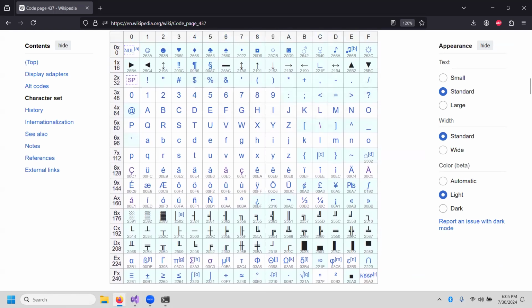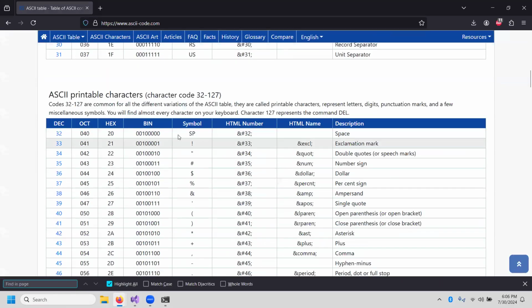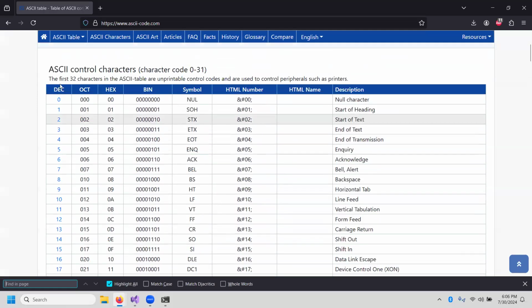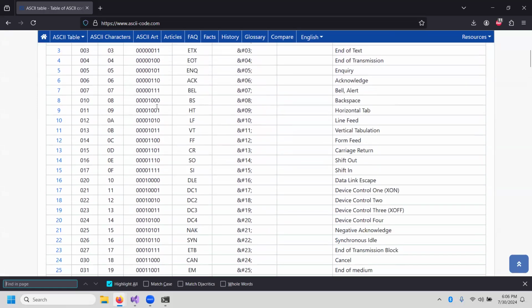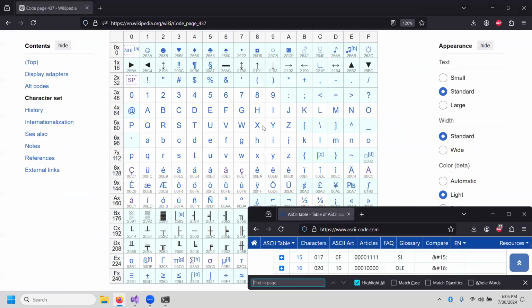It's interesting that these characters that are here are not exactly corresponding to the typical ASCII, the 8-bit ASCII set. The non-printable characters from 0 to 30, they're not corresponding.